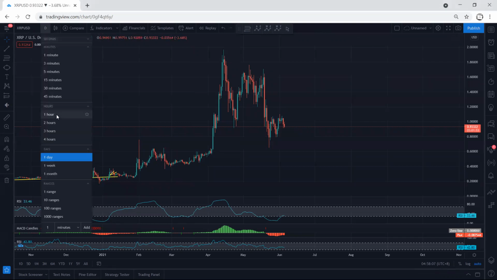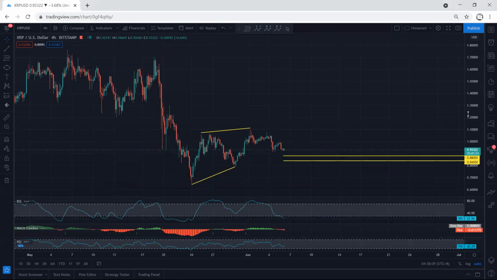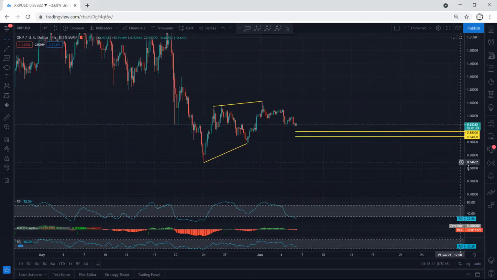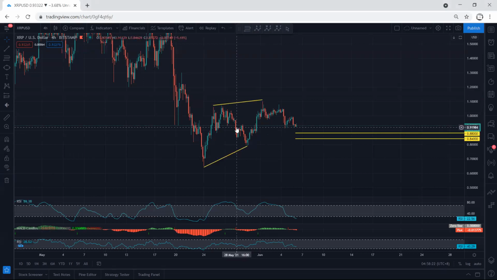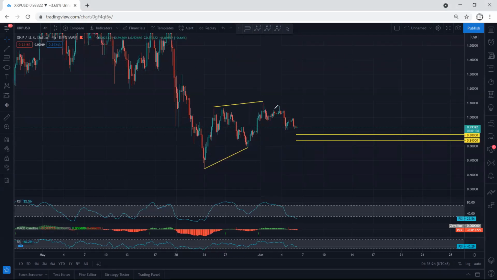In this case we move to the 4 hour chart, and if I remove everything, we have been looking for this one to turn into a deeper move. This is what we have been looking for. We're looking for the reversal. We put our lines here, in case the price can retest the previous low, but the way it's dropping is really corrective.